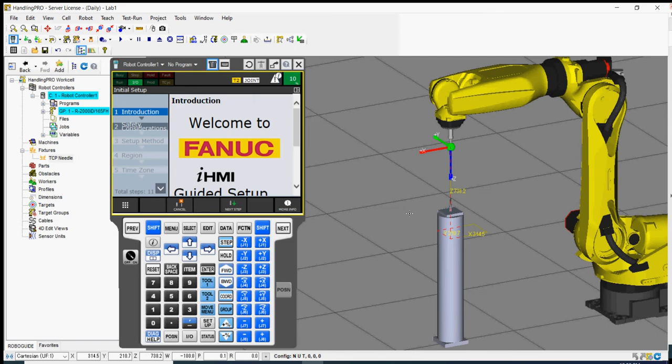And now we can change our speed. Our speed is right now 10, but if yours is, let's say, 100, you can change the speed by using the up and down arrow keys here for the speed. It says plus percentage, negative percentage. So let's say we bring it down to about 10%.